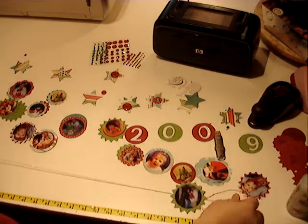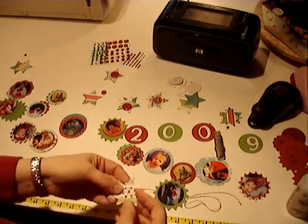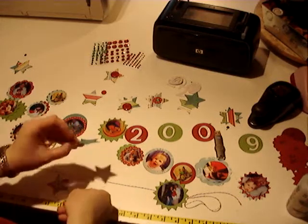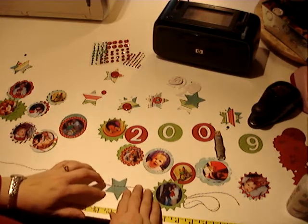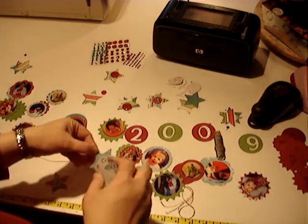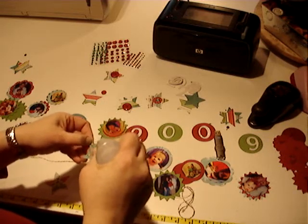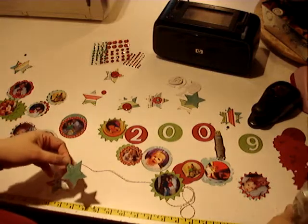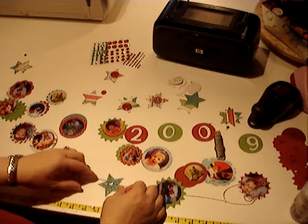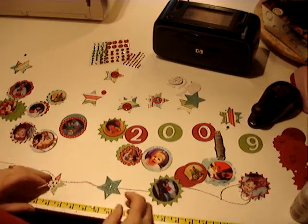And then I'm going to go ahead and do a star next. Now for this next star, what I did is I punched out a little circle and I added a couple little rhinestones to that. So for the next star, I'm going to put it down like this. So I'm going to put adhesive all over the back side of that back star. We're going to do exactly the same thing. I like a liquid adhesive for this because you can really capture that twine in there. So go ahead and put your twine across like that.